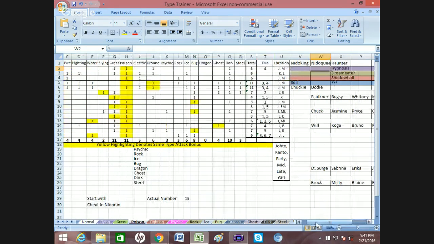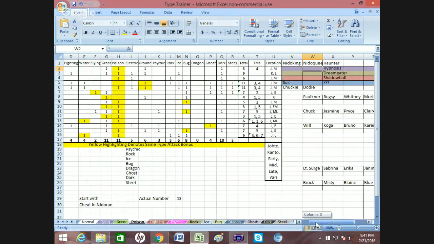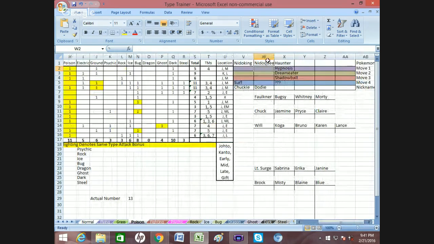But yeah, I haven't quite figured out what my 6 types are, what my 6 Pokemon are going to be, and what moves I'm going to have them learn eventually, or their nicknames. But then down here is where I write, how am I going to beat Faulkner? Well, I'm not going to be able to do anything other than just grind. I just have to be bigger than it.